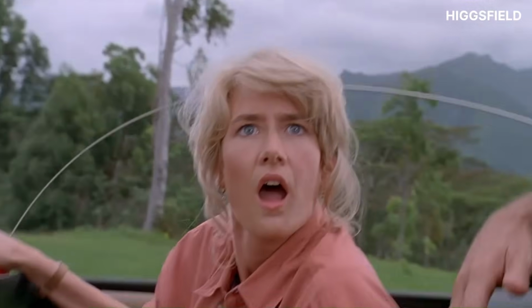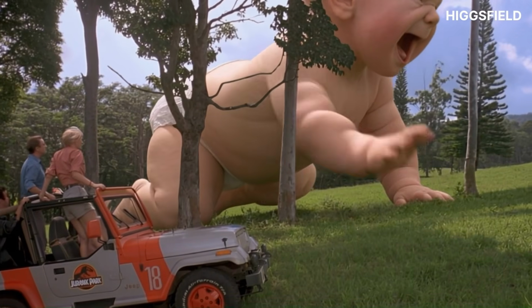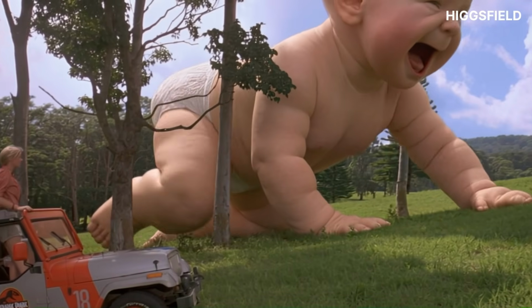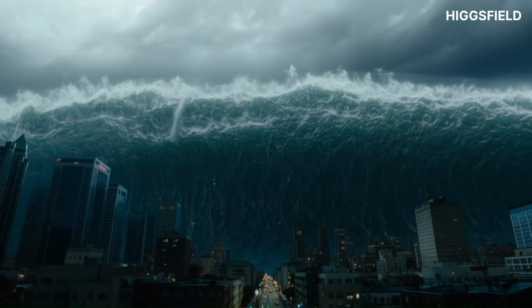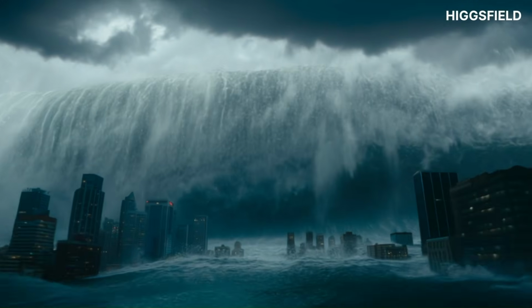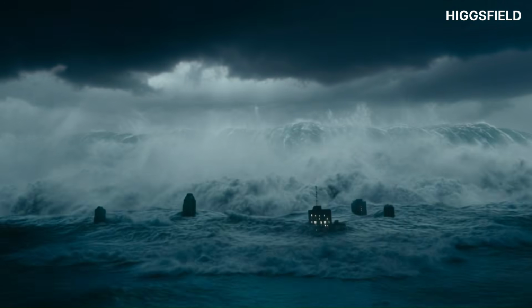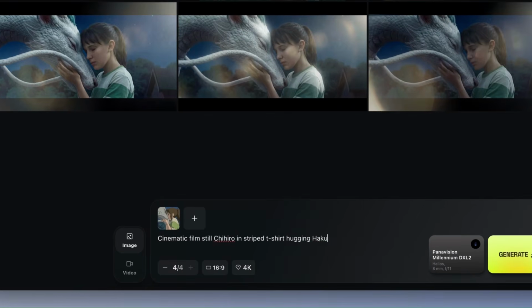AI video is evolving at a fast pace, but let's be honest, it's a mess. You are jumping from one site for video, another for audio, and a third just to fix the movement. But what if you could access the world's best models in one place? Today, we are looking at Higgsfield, the Gen AI company that's finally making pro level tools actually creator friendly.